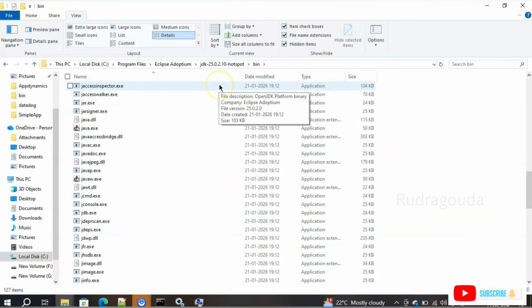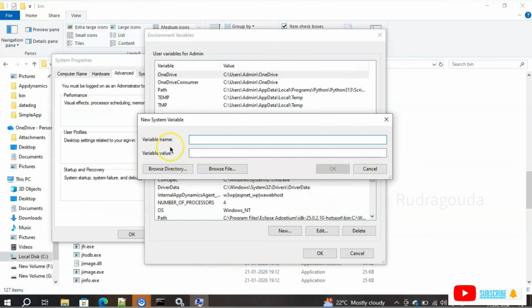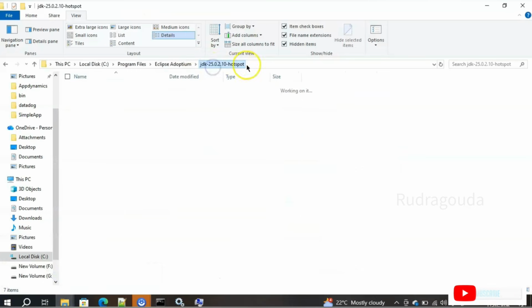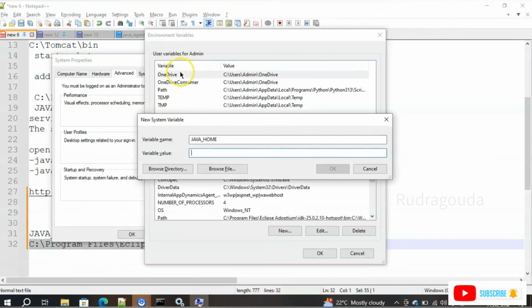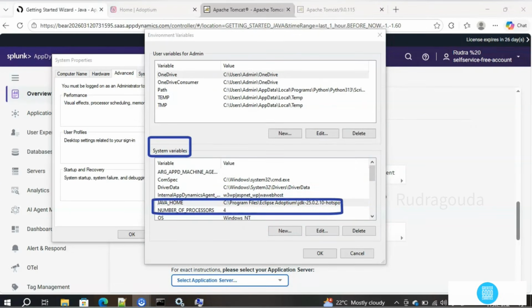So we need to provide this particular path in the system environment variable. Make sure you provide the exact name that I am giving. You need to provide the same thing in your lab setup as well. You need to type JAVA_HOME, followed by the value, where our application is hosted. So let me go to this particular path, copy it, and paste it here. Okay, then simply click on OK. Now you are able to see the JAVA_HOME path inside the system variables. So we are good with the environment editing.